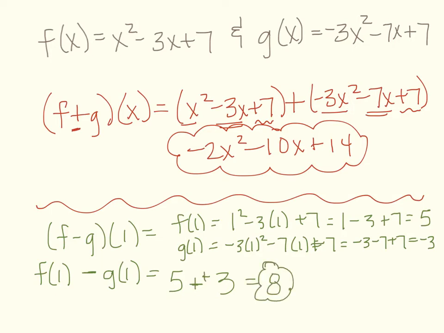Now once again, I want to point out, you knew your answer was going to be a number, and the reason you knew was because there was a number given to you right here. So let's clarify. When you're given an x right here, your answer is going to have an x in it. When you're given a number right here, your answer is going to be a solid number.